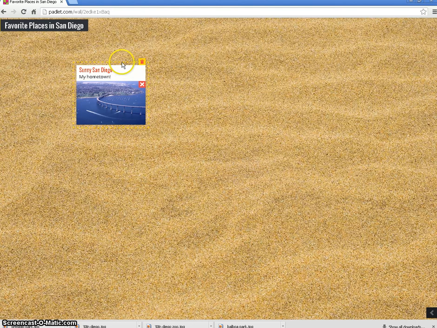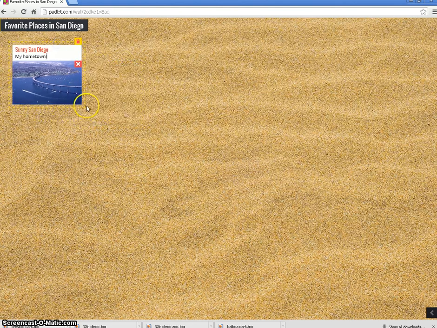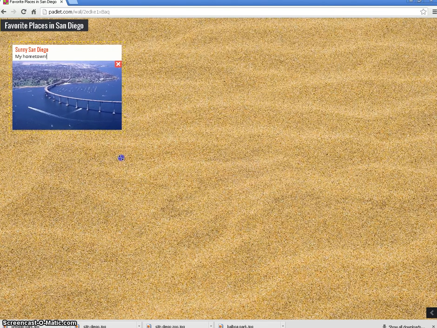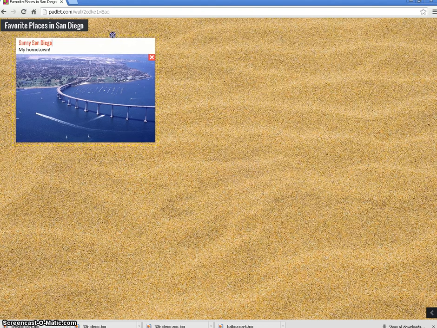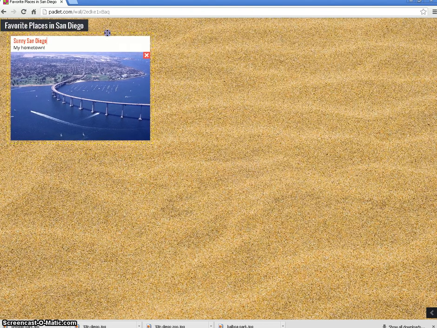And then from here, I can move this anywhere I want. And I can make it bigger. So I think I'm going to make this really big because this is going to kind of serve as my introductory tile. So there's a beautiful image of San Diego. And then I'll add another tile.